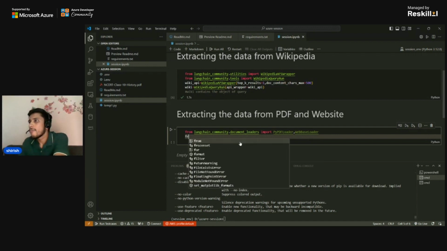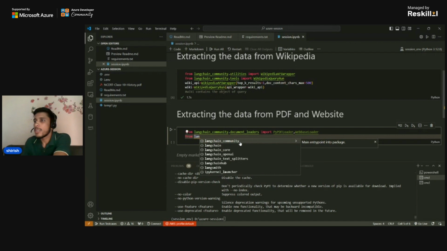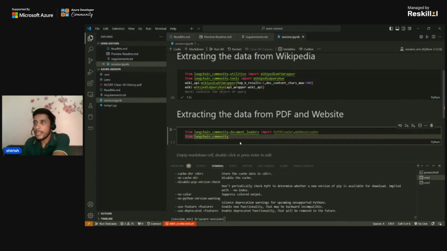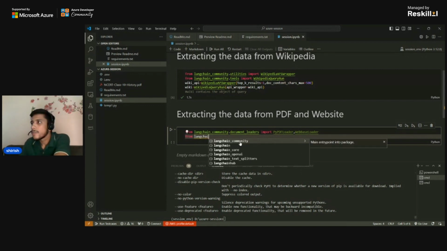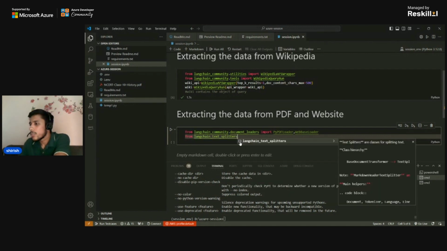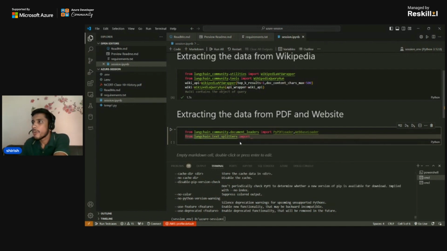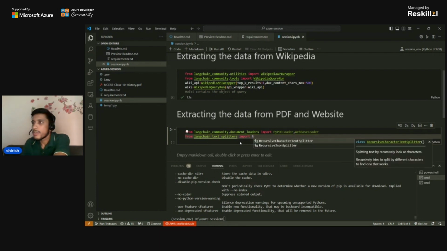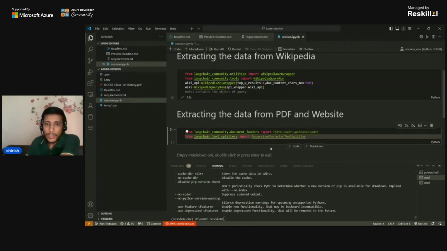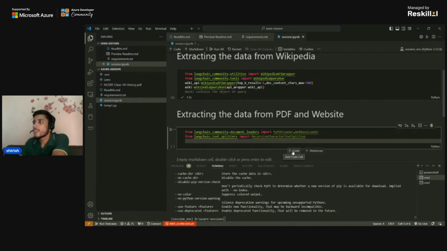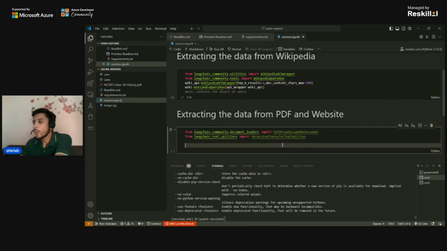To do that, we will use from LangChain text splitters dot import, and we need the recursive text splitter. It will split the characters. So let us load the document first.